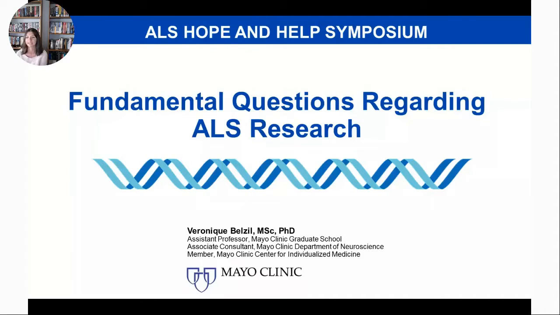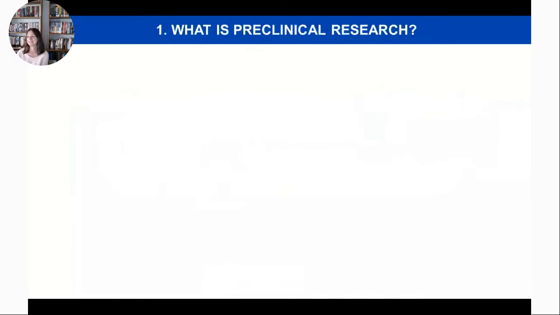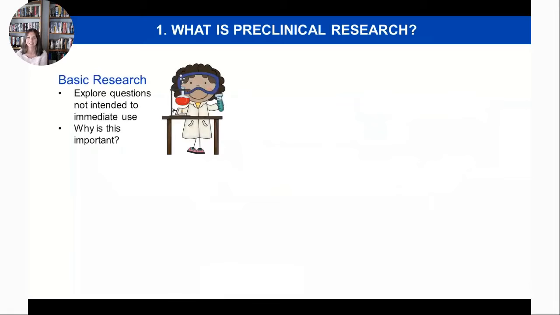So basically, I want to take half of the presentation to try to answer questions that you may have about ALS research, and the second half of the presentation to answer your questions. So obviously the title is Fundamental Questions Regarding ALS Research, and I wanted to go over what is really preclinical research. You are very aware of what clinical trials are, but preclinical research, what is it exactly?